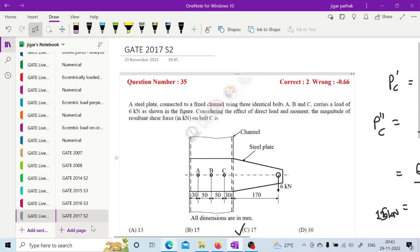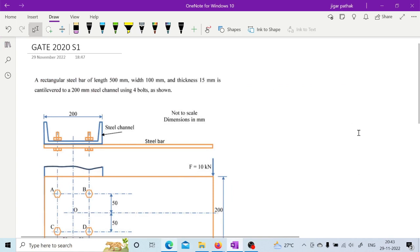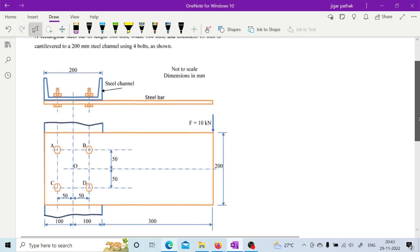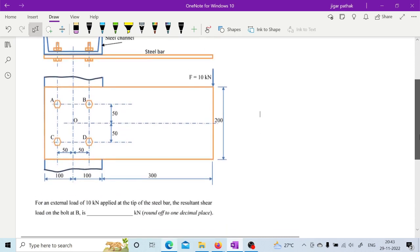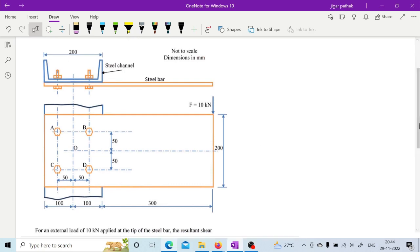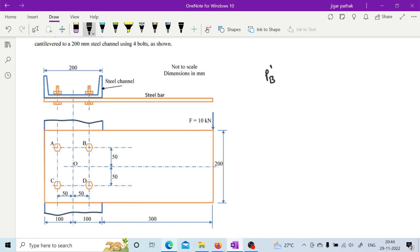Yes, sir. Okay, then let us go for this one. So here, a rectangular steel bar of length 500 mm, width 100 mm, thickness 15 mm is cantilevered to a 200 mm steel channel using 4 bolts. So for external load 10 kN, find the resultant shear load on bolt P. So this you can calculate, right? You can calculate this, I guess. Primary is directly 10/4, 2.5 kN, right? You are asked to calculate at point B, so you can go for this PB dash, that is directly 10/4, that is 2.5 kN.